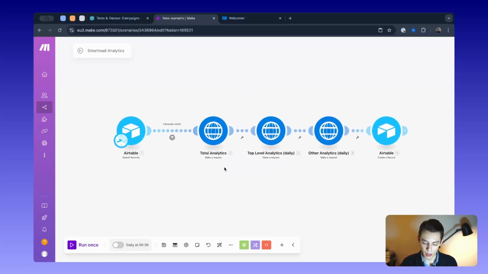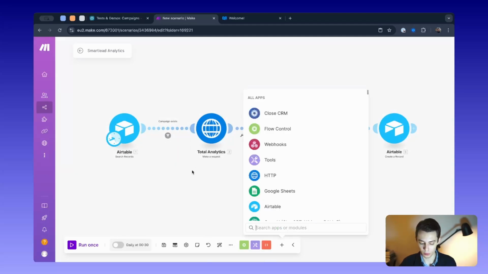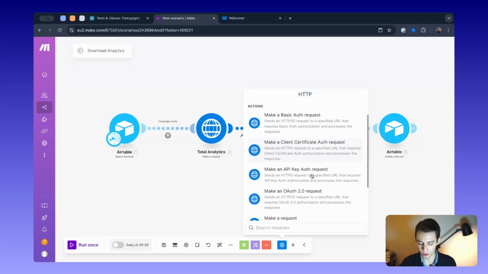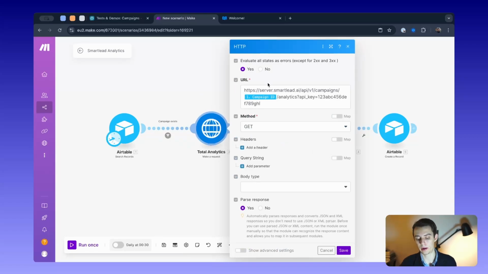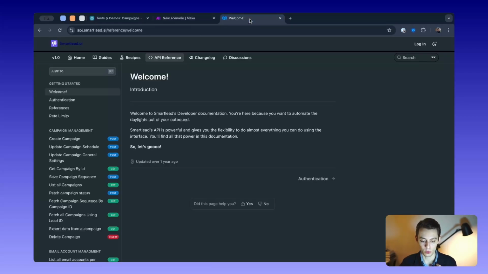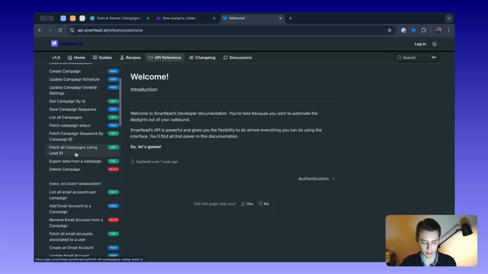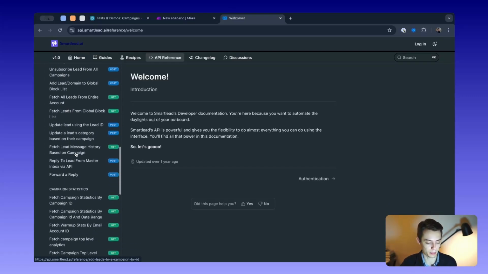Now, after creating this one module, we are going to add an HTTP request. So if you go to the modules, you are going to see this HTTP, and you're going to select the make a request one. And it's going to appear like this, where you have to put the URL for the SmartLead API. And so SmartLead API is super straightforward. Email Bison is also super straightforward. Instantly also, there's not a big friction to understand how they work, especially the analytics part. I can understand maybe creating campaigns and doing other things may take a bit more experience, or it will take more time, but the analytics is super easy.